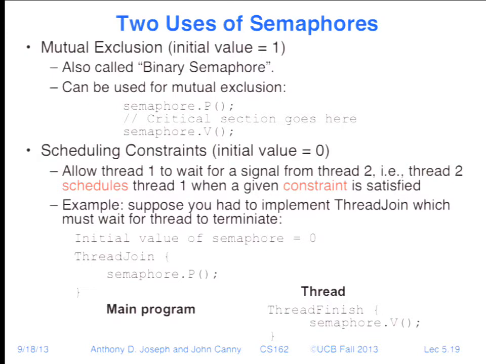In a thread join, you have a master program, a main program that's started a secondary thread, and it wants to wait for the secondary thread to finish. So the secondary thread finishing involves a join between the two threads, if you want to think of them sort of coming together, and only the main thread continuing. The join executed by the main program would just be a P operation on the semaphore. And the semaphore is starting at zero, so this is simply going to block at that point.